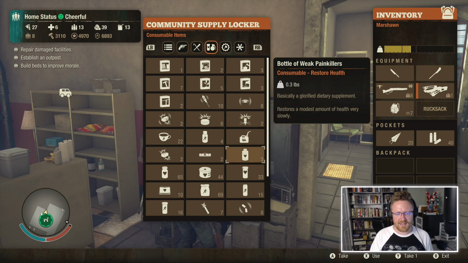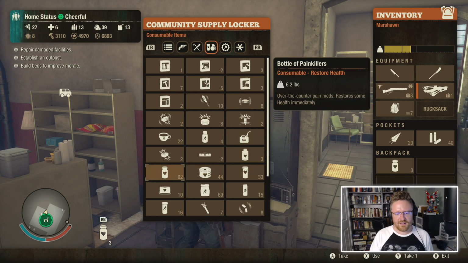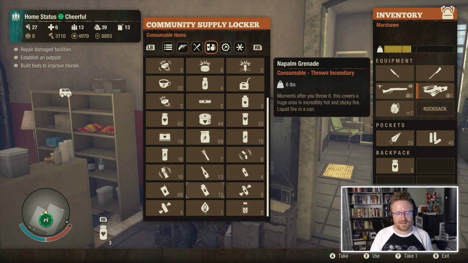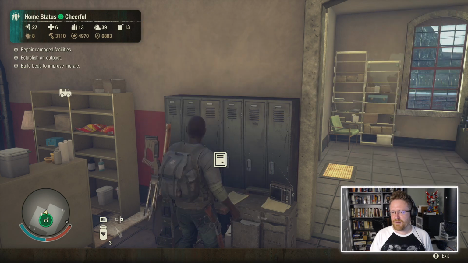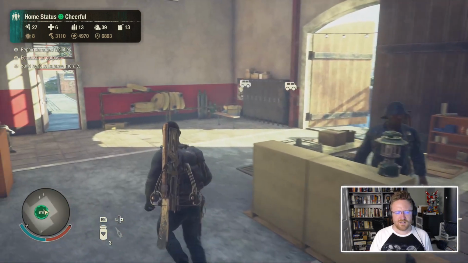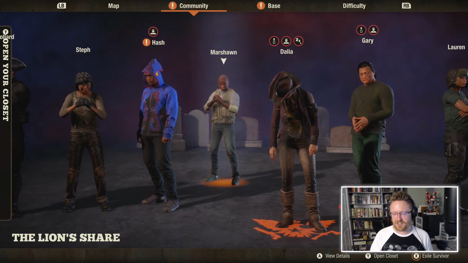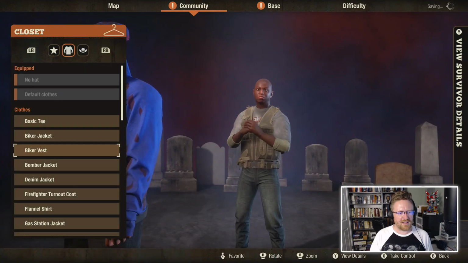Let's make sure that he's got some heals. Let's make sure that he's got... What else does he need? Some fire. Yeah, he's probably good to go. Oh, and while we're here, we might as well put him in a costume, right? So let's open up the closet.